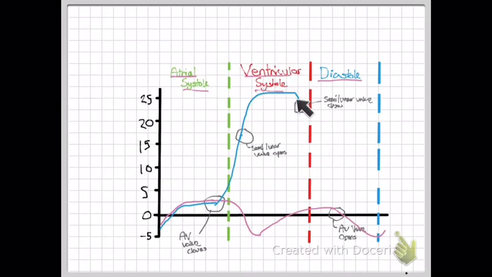Okay, so our semilunar valve closes, and therefore we're at the end of ventricular systole. So the ventricles are now entering diastole. That means the pressure is now decreasing, and we see that go rapidly. Okay, so let's draw this line through diastole. We get to this point here, didn't join that up, that's really annoying me, where the AV valve opens. They become one chamber. The ventricle pressure is the same as the atrium pressure. So while the AV valve is open, the pressure remains the same in the two.